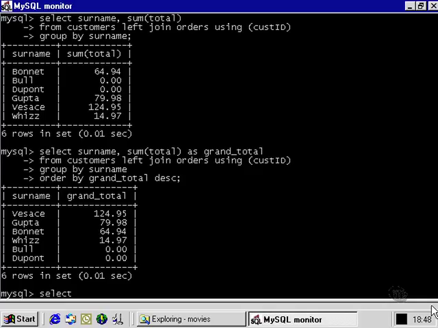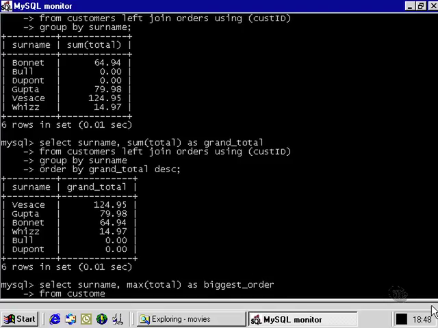Let's say we want to find out which customer has placed the biggest order of all time. Instead of the sum function, we could use the max function. This aggregate function allows us to find the biggest order that has been placed by a particular customer, and we're going to call the column that results from this function biggest order.